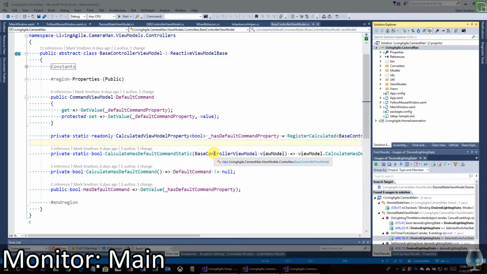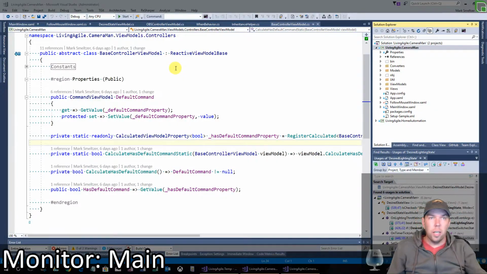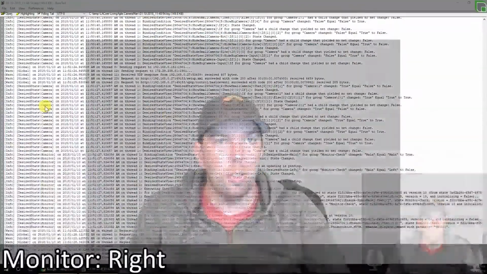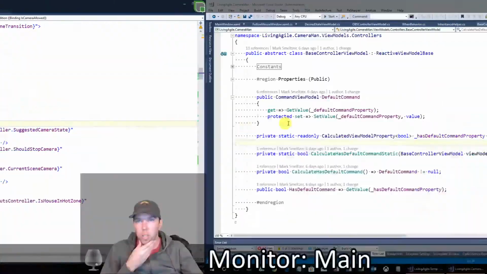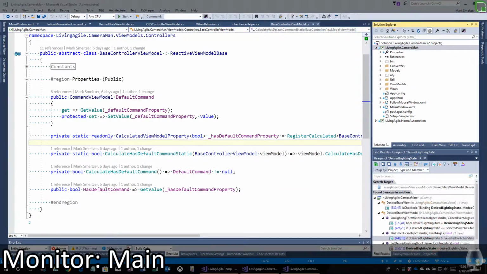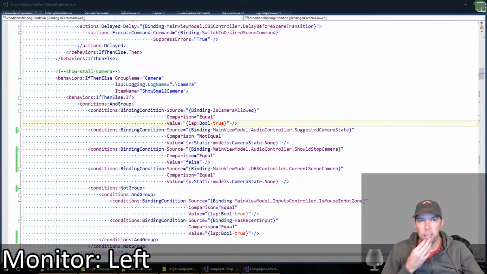Alrighty, so in the first video I made, I talked about how I'm building this cameraman application to control the Open Broadcaster Software I use for doing these video recordings, and how in my normal workflow I have 3 monitors. And as you can see here, I've got my cameraman app working somewhat decently.